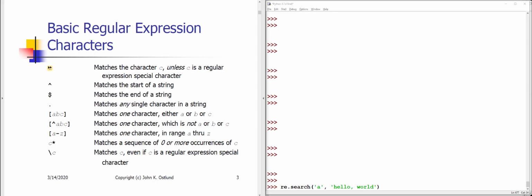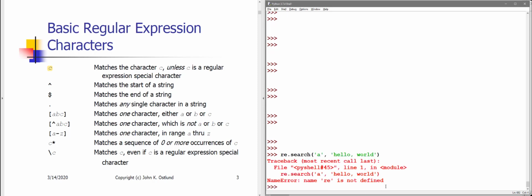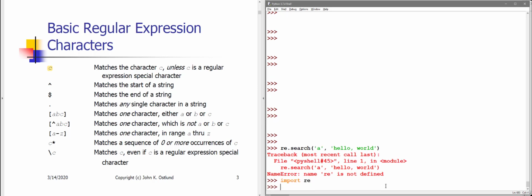So unless a particular character is one of the regular expression characters, then it just matches itself. And so in this case, the character little a just matches the character little a. We're looking for a little a in this string hello world. And because little a does not exist in hello world, we get back, oops, I gotta import my regular expression module. And try this again.